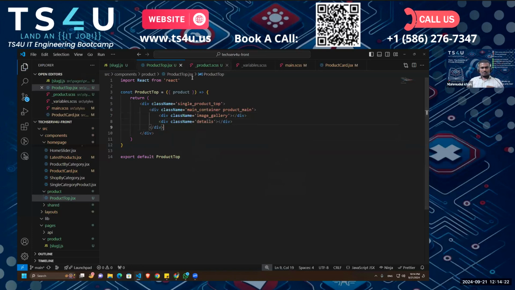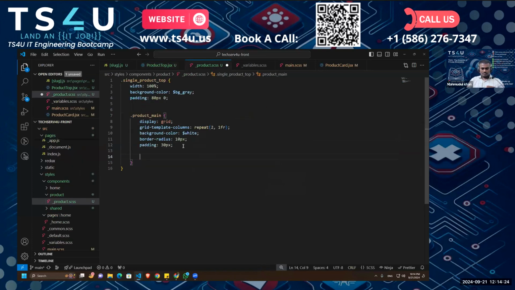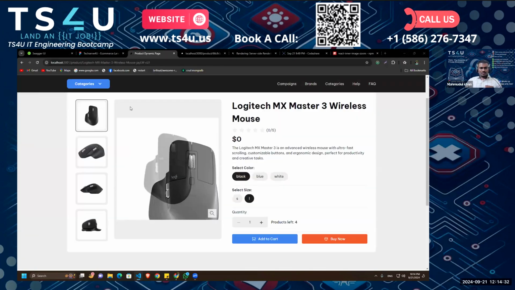Okay. So in our image gallery, we have another layout. Okay, just give me a second, please.